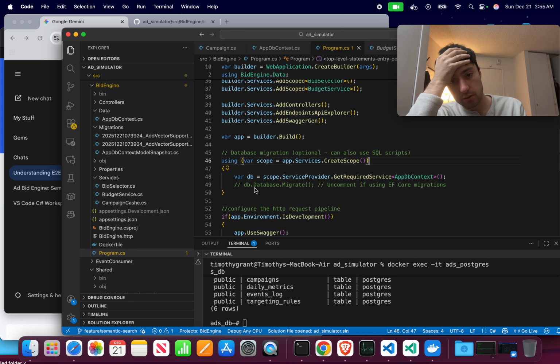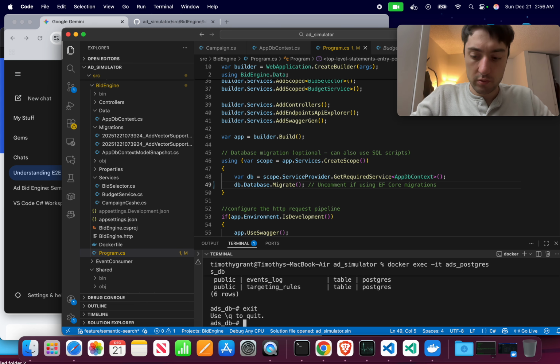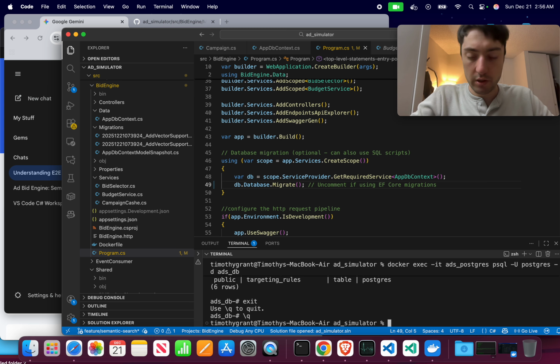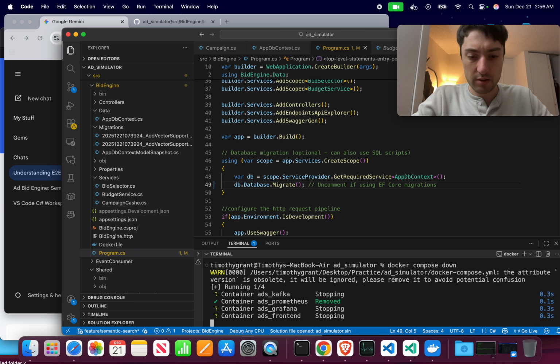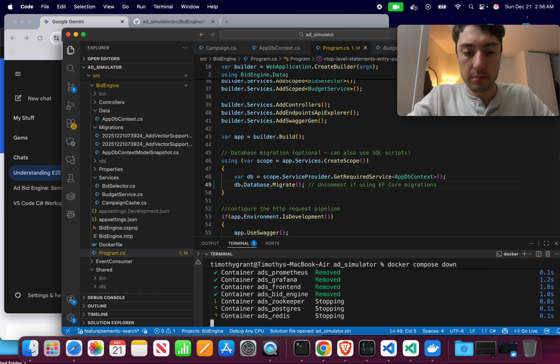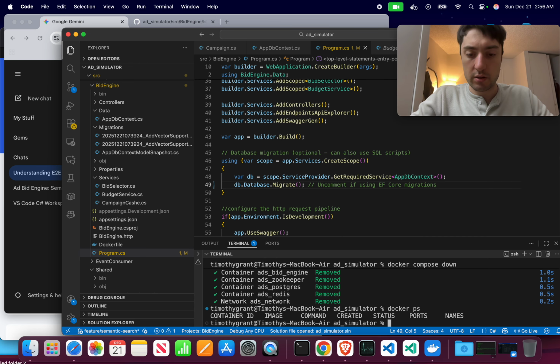Okay, so let me try doing this. Exit. Quit. Okay. Docker compose down. Can I do that? Okay. Now, good. I want to do a git add, right?